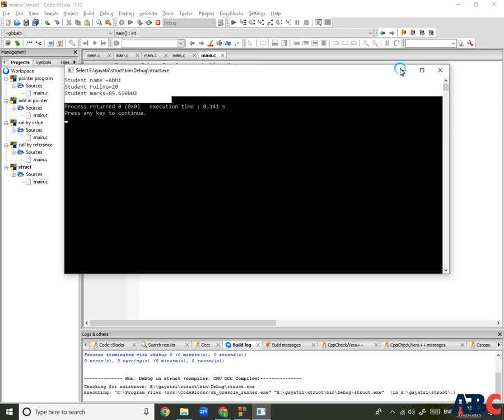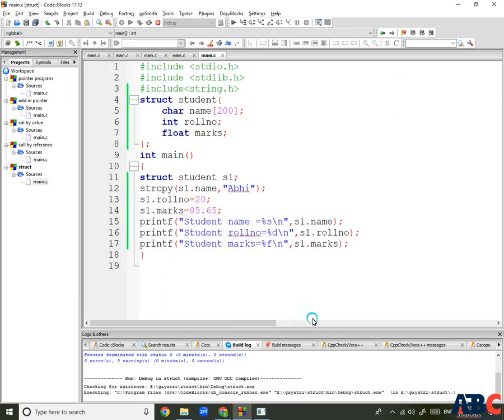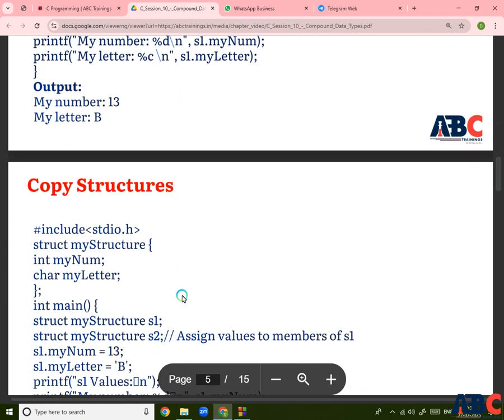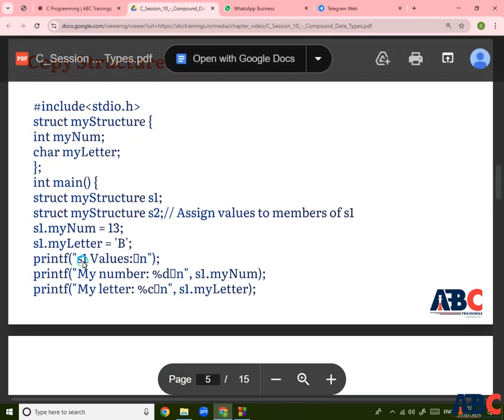Next one is called union. But basically there is also one concept called copy structure.